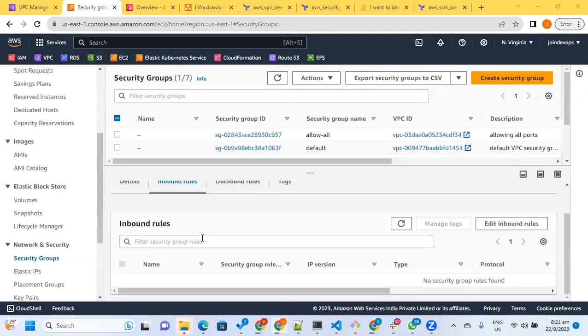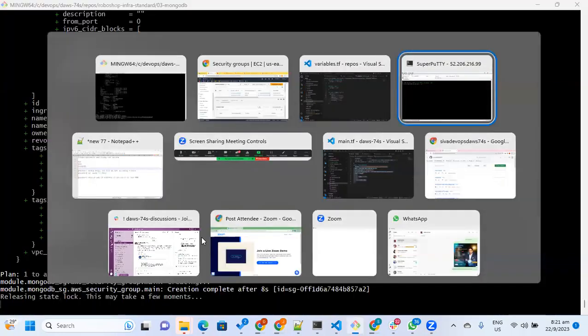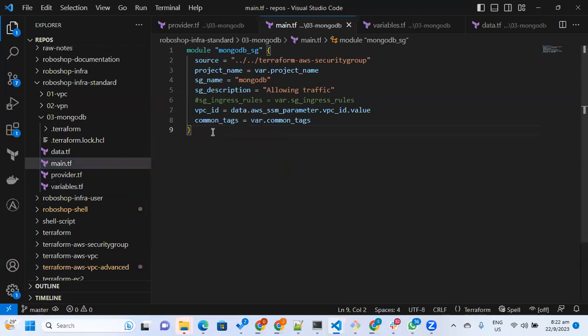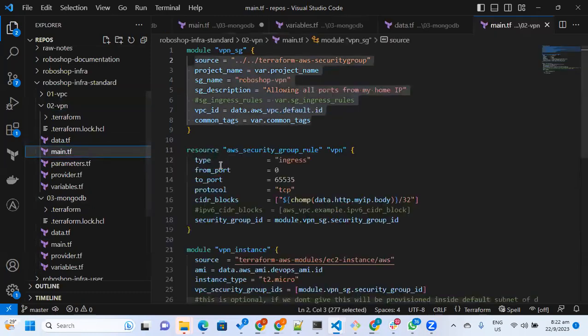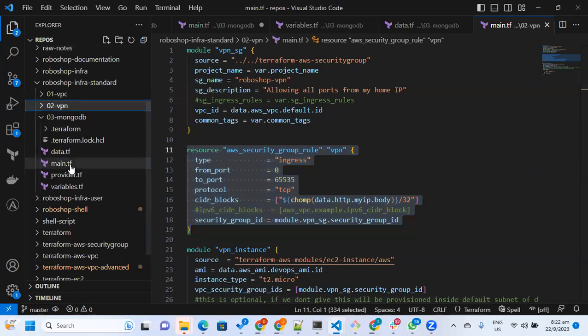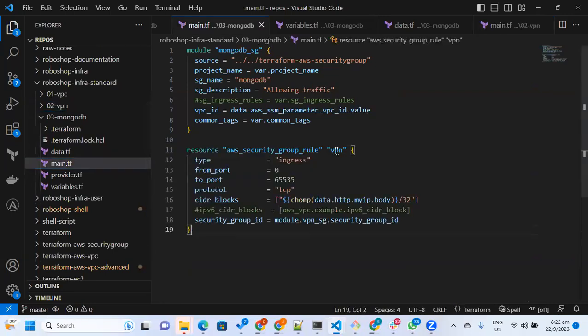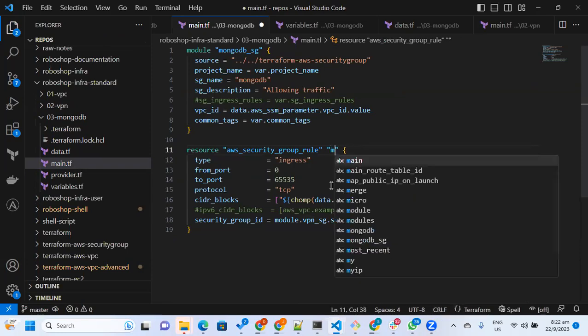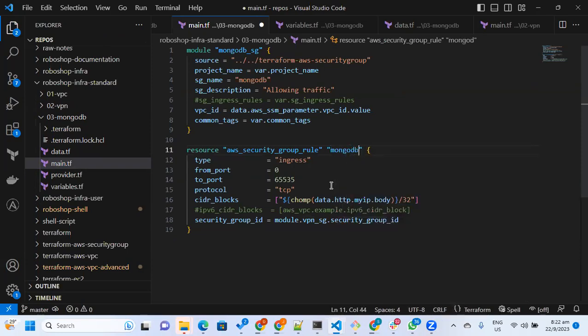Now we need to add the inbound rules. So what is the first inbound rule we should add? Someone please type in the chat. VPN.